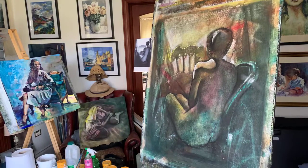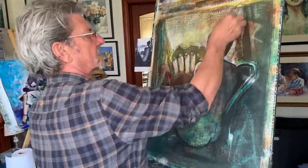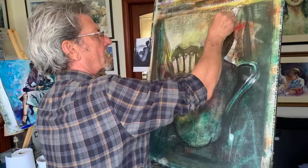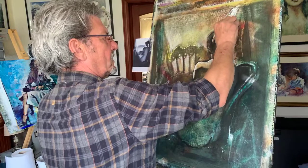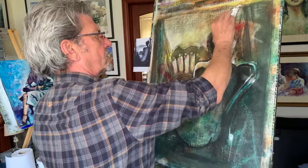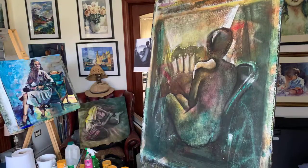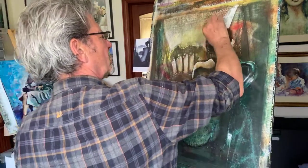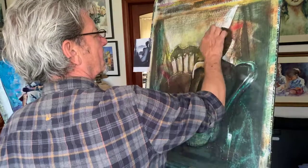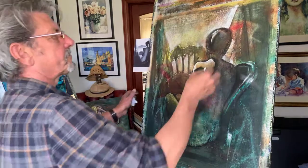Okay. How's it looking? Oh, I love that. Just be careful with the white because it goes grey. So here, like I said, sometimes I use it a lot as the background to bring out this strong area of tone. And then you see, spread things like that and around the head. Soften it. You could carry on with pastel actually over the top of this and then fix it.